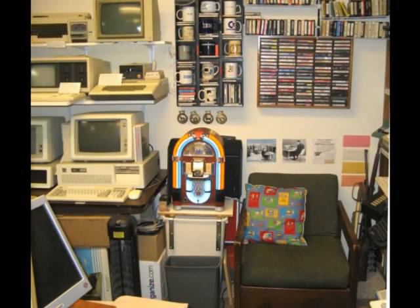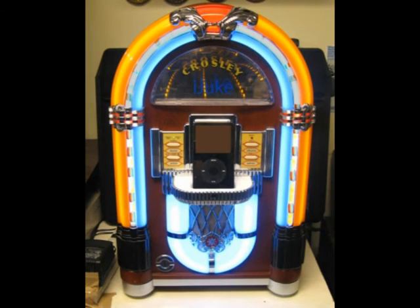Then I go down in the basement that I call my shop, but I have a couple little spots of things in there from my collections as well. And I actually got another one of those iPods. Now, I bought this not too long ago. I've had the one that you saw in the family room quite a few years. But I didn't realize that when these first came out, these iPod players had a bubbler on them that looked like the old Wurlitzer. They didn't have them too often with the bubblers because they had a lot of trouble with them. And they stopped doing that and just used LED lights instead. I didn't even know they had the ones with the bubbler in it.